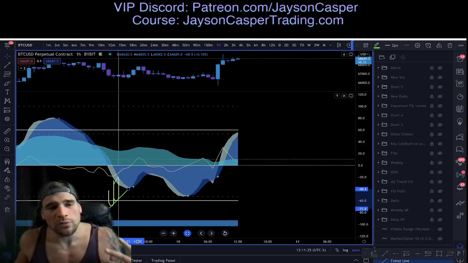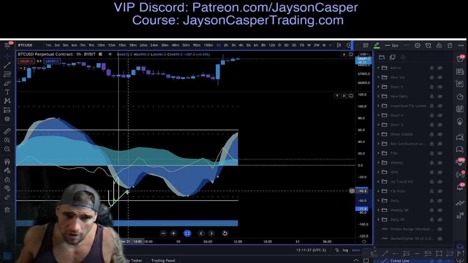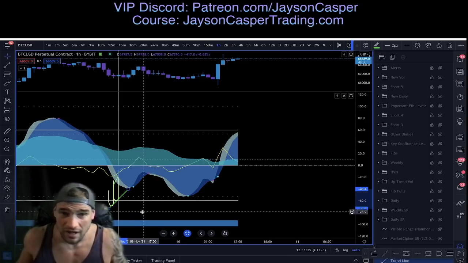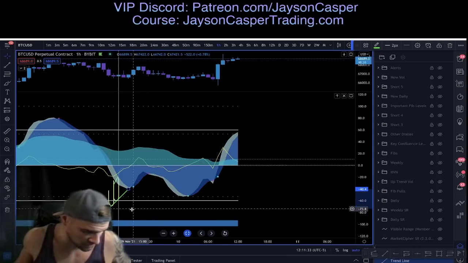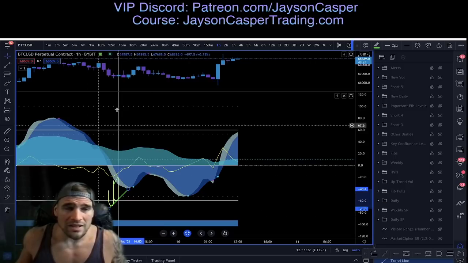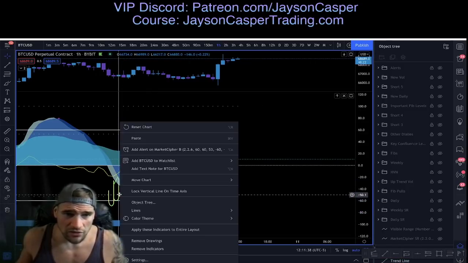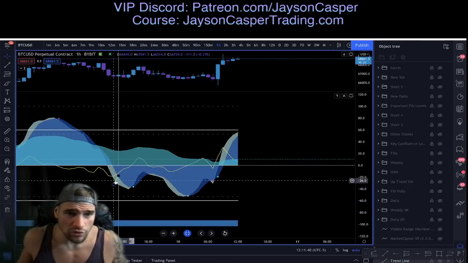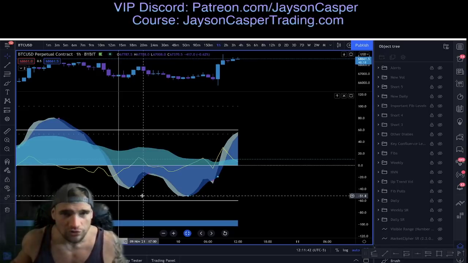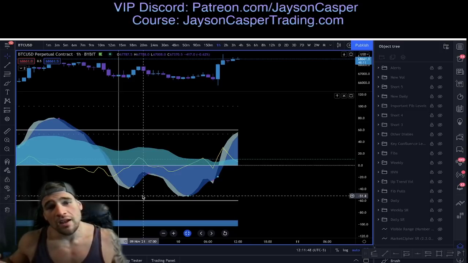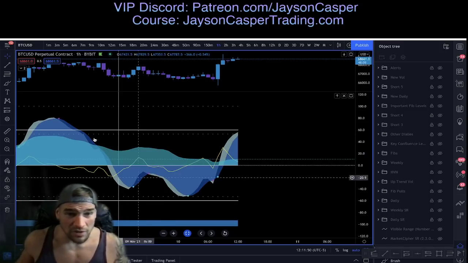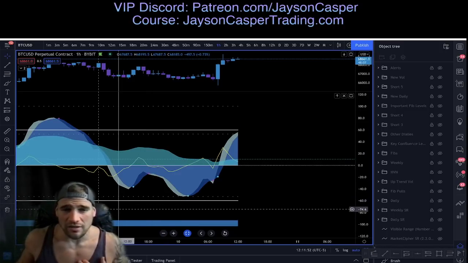And eventually you guys will get to the point where you won't have to draw butt cheeks on the lower time frames to look at the higher time frames. You are going to be able to go from time frame to time frame and understand what is happening. But we need to zoom in here, okay? Basically, to understand what is going to happen on the higher time frames, we need to zoom in and see what is happening on the lower time frames.